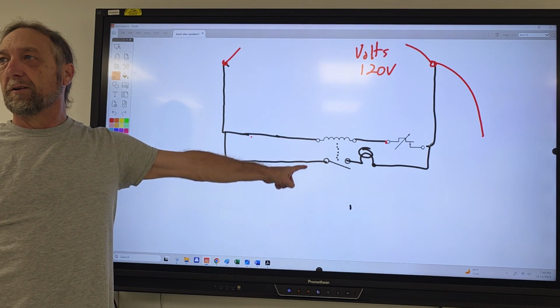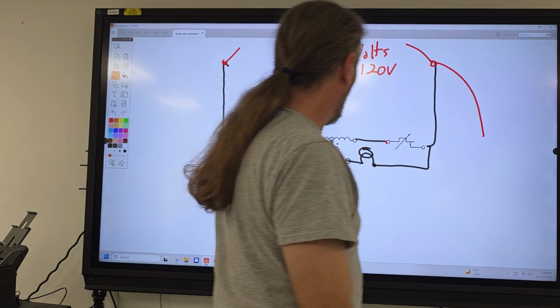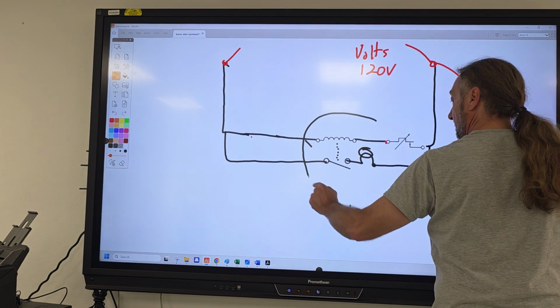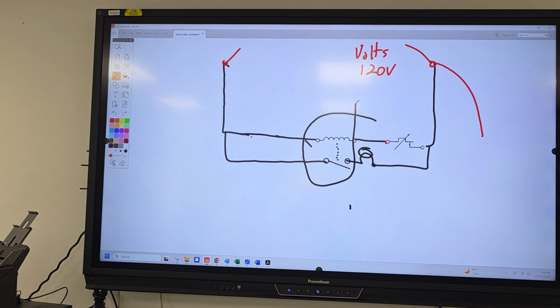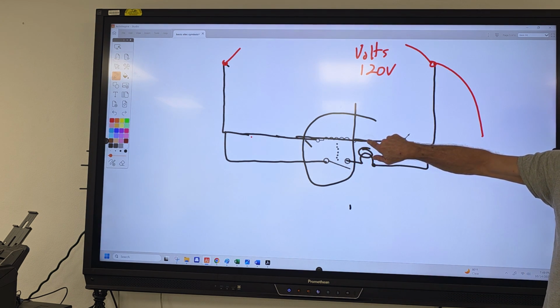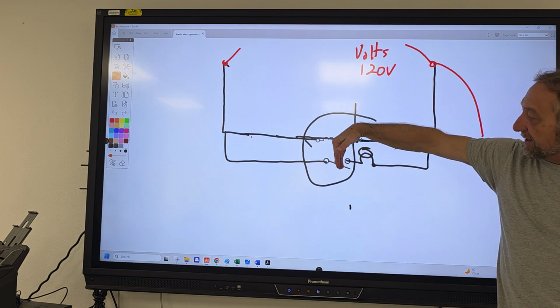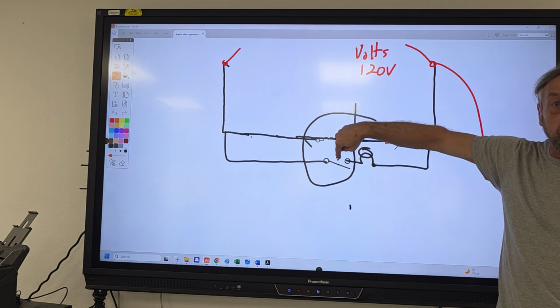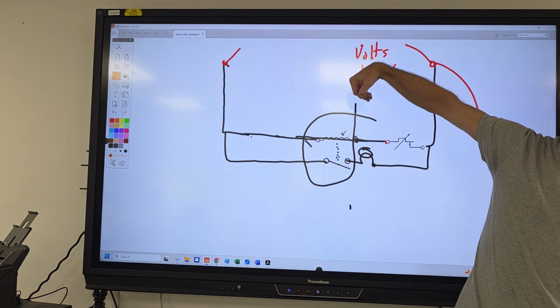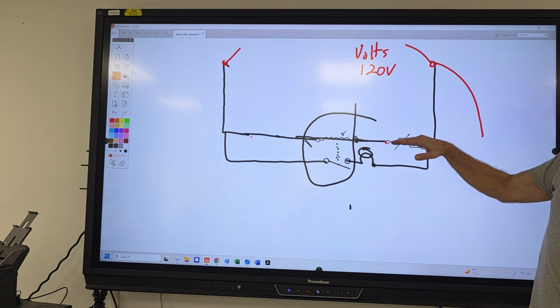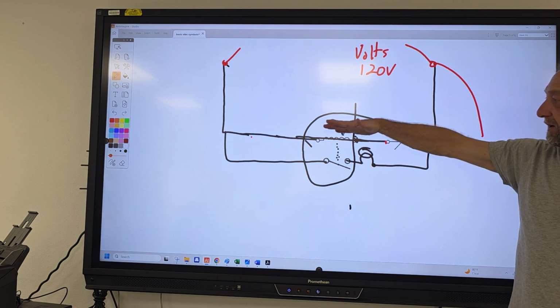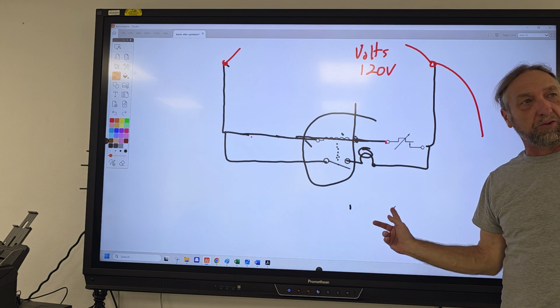What did I just draw there? Parallel. What is that, the switch? It starts with an R. No, the dotted line means mechanically linked. A relay. It's a relay. Yeah. So when power comes through here, the coil, what happens to the coil when we give it power? It becomes a magnet. And the dotted line means that this is part of this. It's all one part. And the switch gets pulled up by the magnet. And then when the thermostat says it's hot, it opens up, the coil loses power, the switch opens, the light goes off.